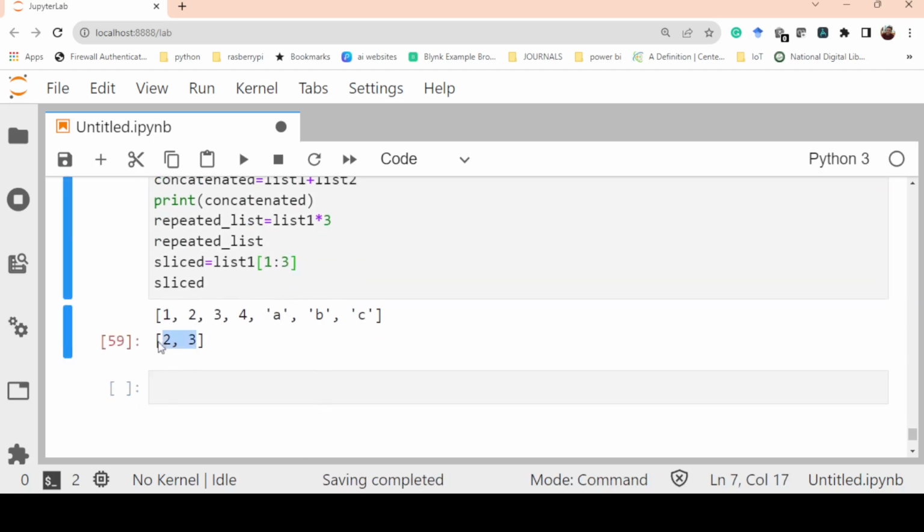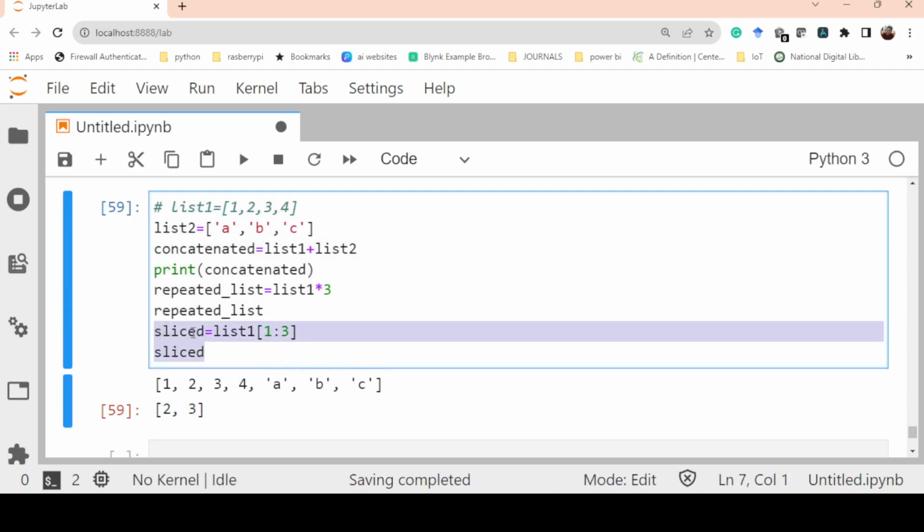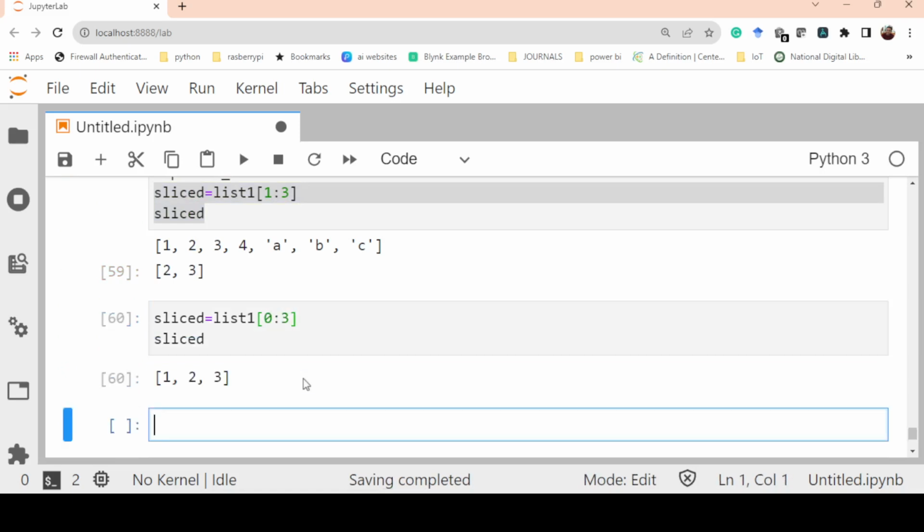So you can see it's printing only 2 and 3 if I write 1 colon 3. So let me just take it to a new cell, we'll try it out there. So this is slices. So if I write 0 colon 3, it will give me 1 2 3.